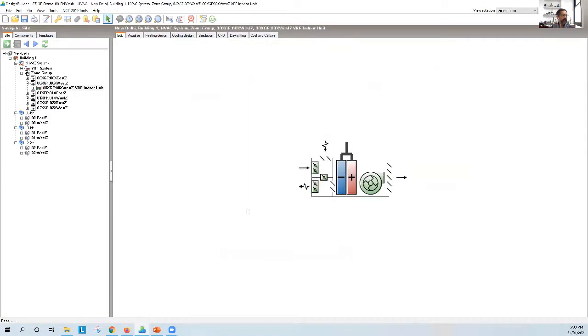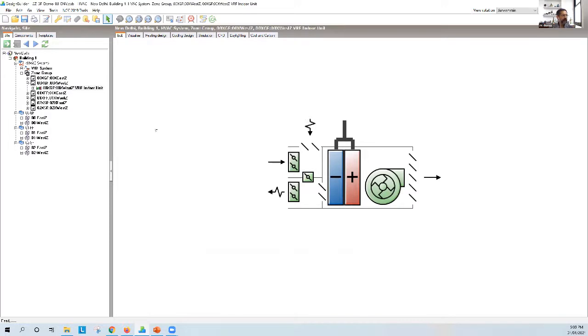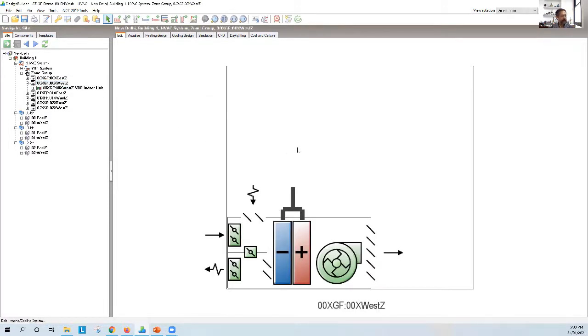And if you look at it now, I'll go back up to that zone. You can see that within that zone, it is recirculating air as well as bringing in outside air and exhausting whatever outside air it brings.